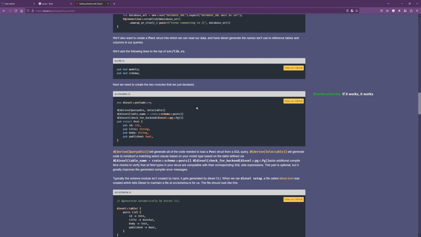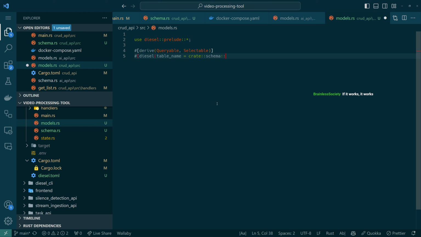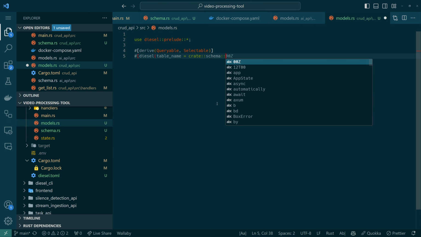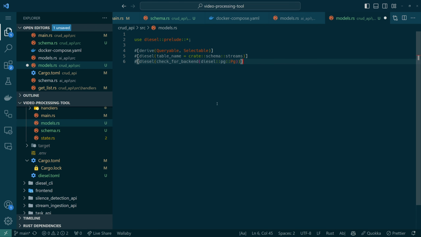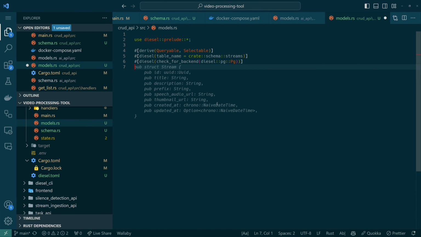It doesn't auto-generate it for us, unfortunately. But we can start with this, and then what was our streams? There we go. Is it checked for backend? It is. Diesel PG. Okay.